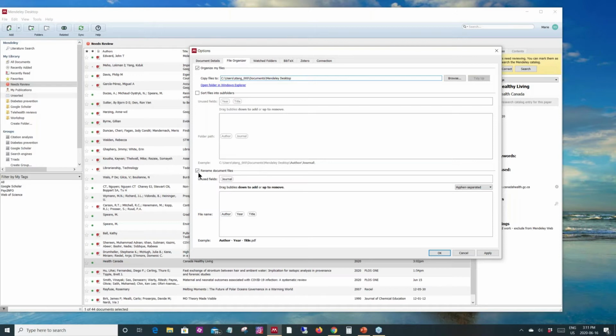Although you don't need it so much when you use Mendeley, because you could use Mendeley search features to find it, but it's an option that you could set up. And then to turn that feature on, you would just click on apply, and that would be set up.